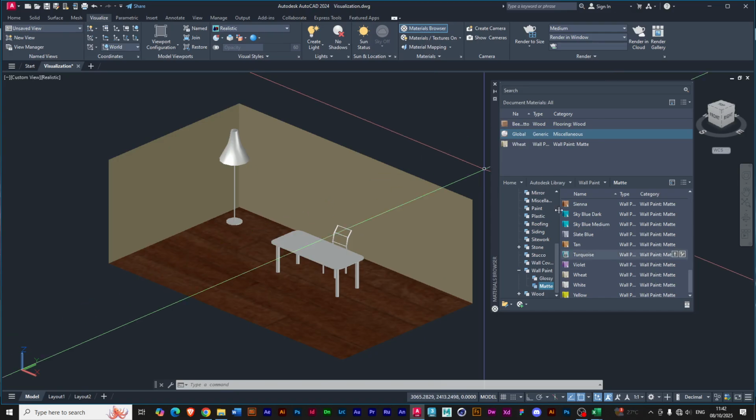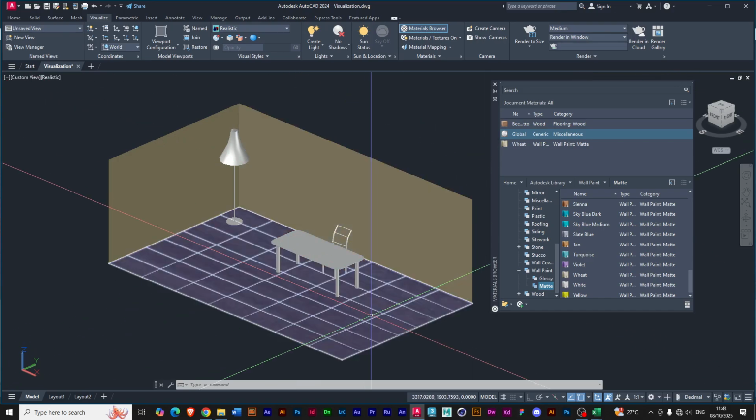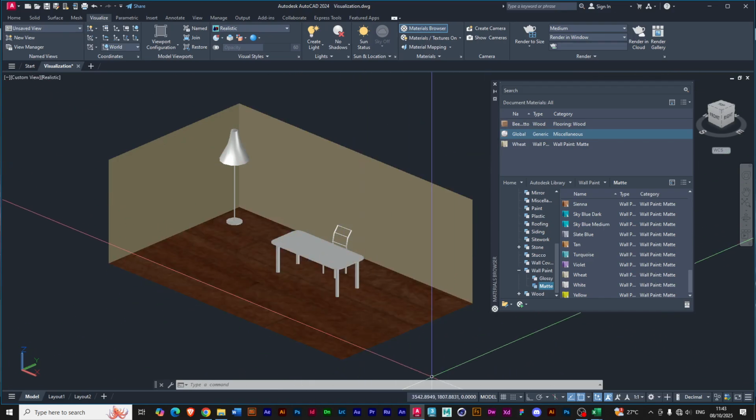Firstly, any material you add to your scene will show here in this top view, in this place here. So if you want to reuse that material, you don't have to come to this place again. Just pick it from here. So our wood is not displaying well. Those floorboards are too big, it looks like Jerry's room.